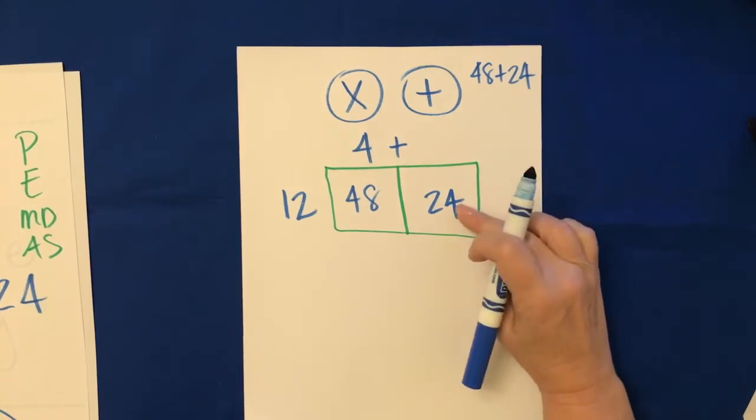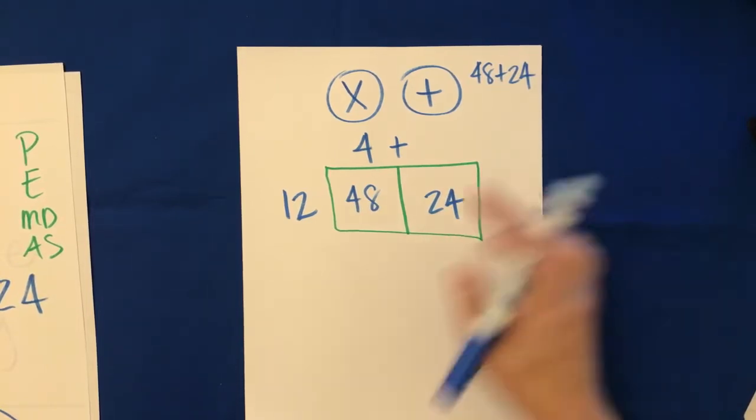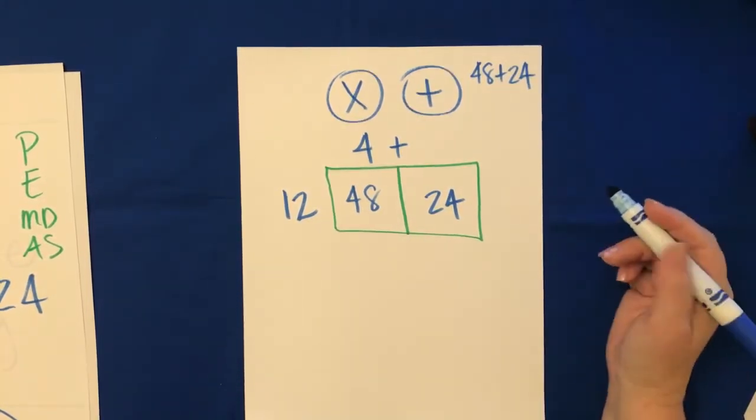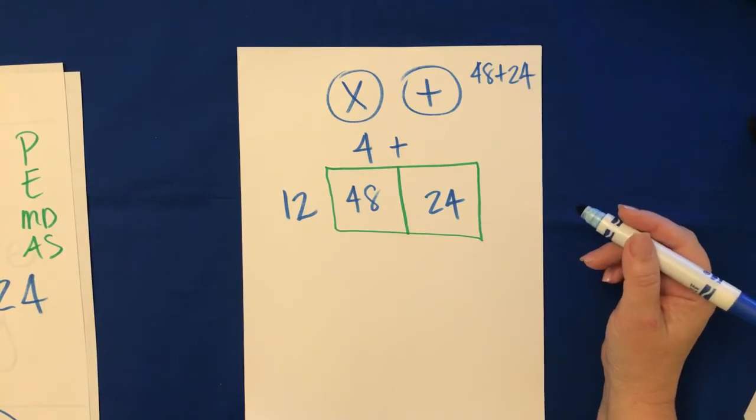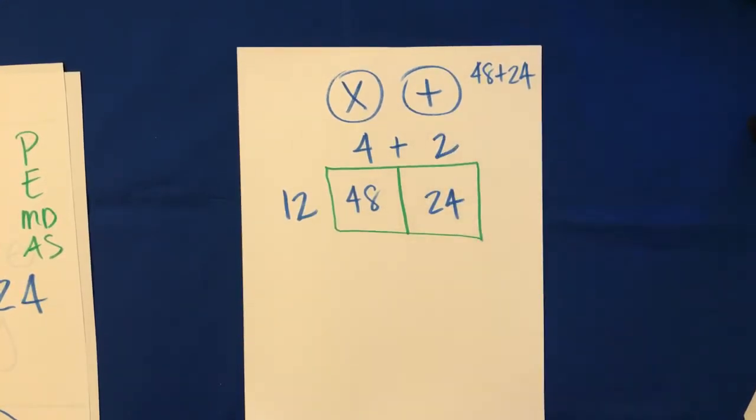And now let's take a look at this value over here that's part of the 72, or the total of 72. What could I multiply by 12 in order to land on 24? Lots of 2's. Okay, so I'll put this one up here.